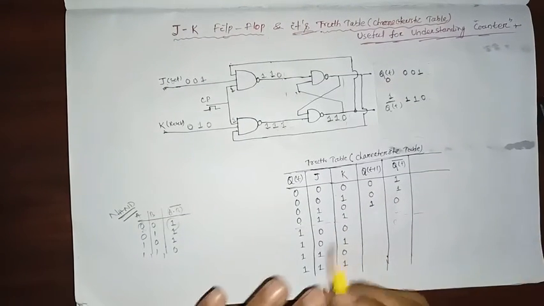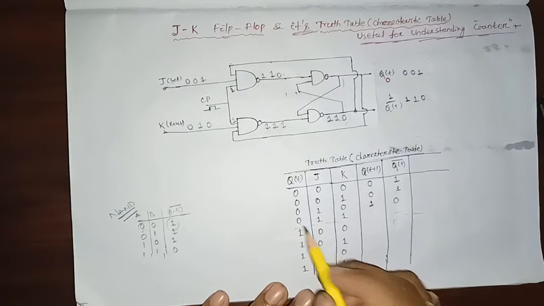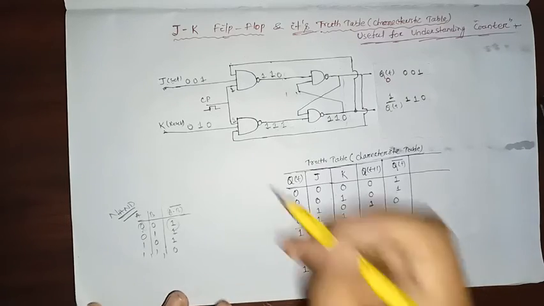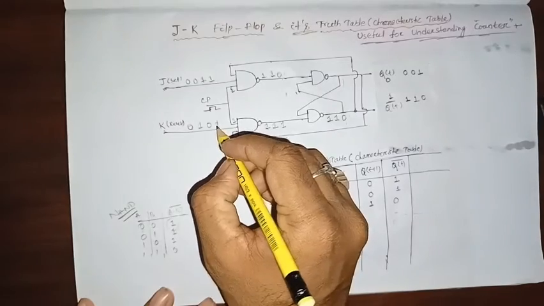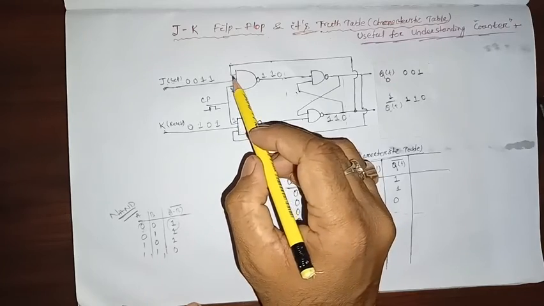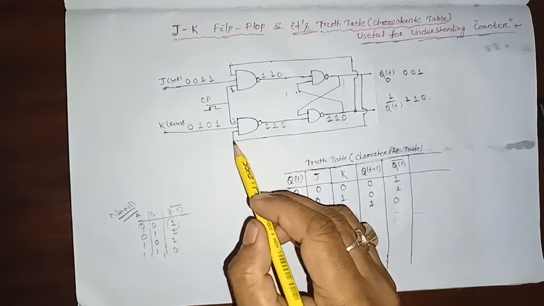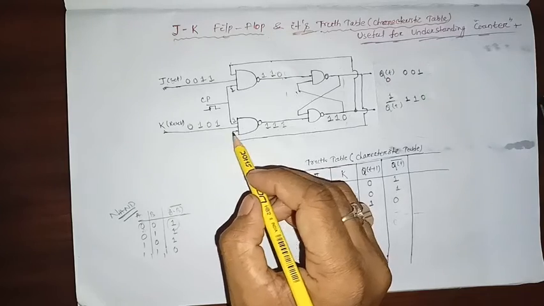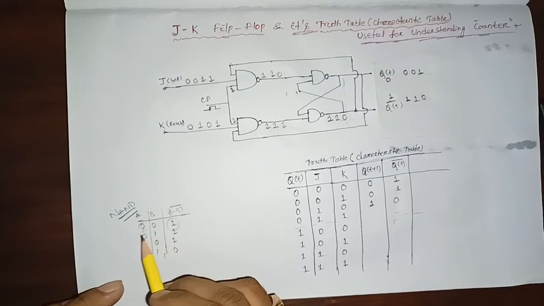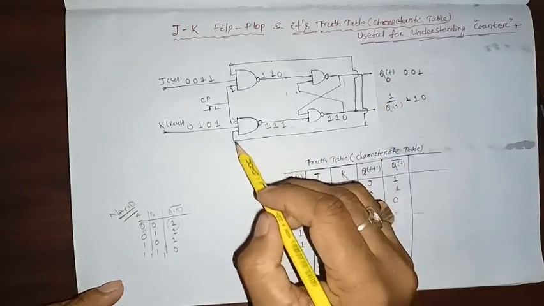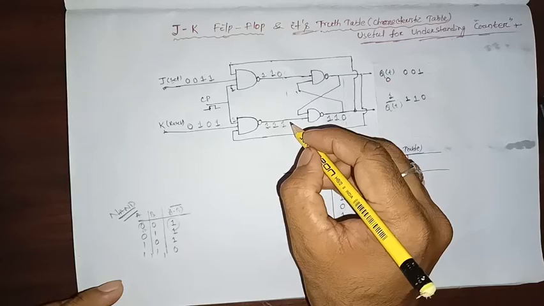Now we are going to consider this condition, that means QT is your 0 and J is 1, K is 1, then what will the value of QT plus 1 and QT bar be? Okay, so first we have to input J equal 1, K is 1. Okay, as this is 1 1, then clock pulse is always 1 1, so we have to consider this input and this input. Here you can see this input is connected with QT equal to 0. Okay, so when QT is 0 it is going to be fed to this NAND gate. Any 1 0, we know that for the NAND gate if any one of the inputs is 0, the output will be 1. So this is 0 and 1 1, so this value will be 1.